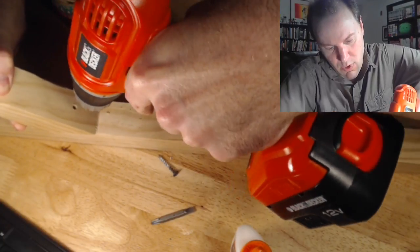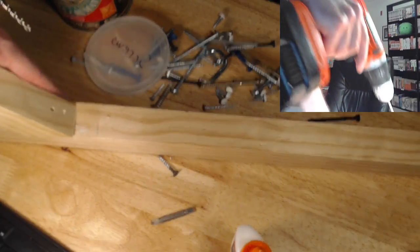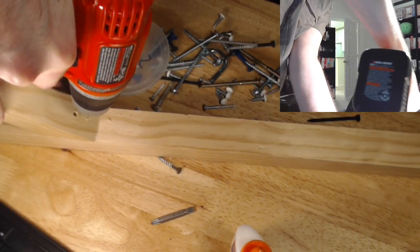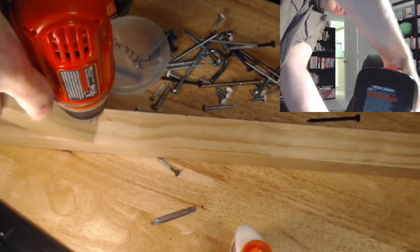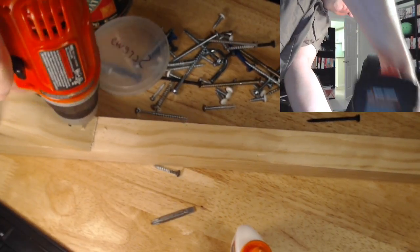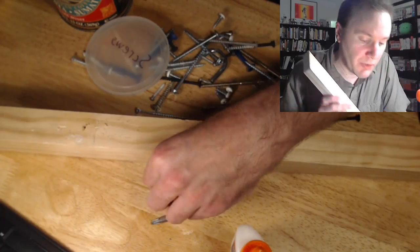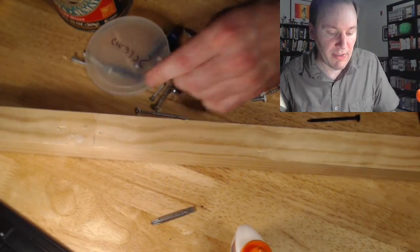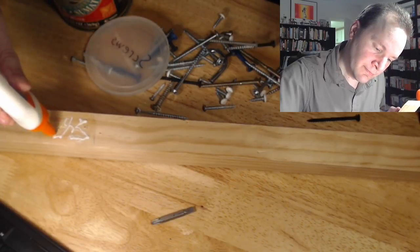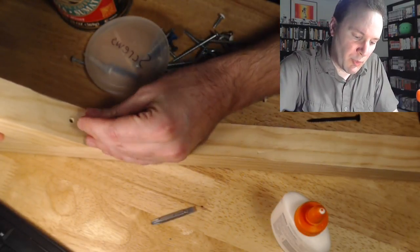It's going to go... Whoa! Awkward angle. I was trying to go backwards, which doesn't go very well. All right, then we're going to use one of these shorter ones. Clean that off a bit. Add some more glue. Then we're going to try to screw that down. Do the second hole. And we can always fill that in with wood putty.